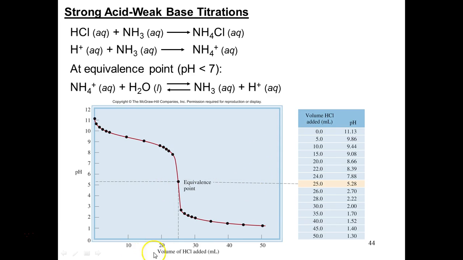Okay, so we're adding HCl to a solution of base. It starts off very basic, and it continues and continues. You're going to see a sharp decline at the equivalence point, but you know this is a strong acid weak base titration because the pH at the equivalence point, with the number of moles of the strong acid and weak base being equal, is going to be less than 7. It's going to have an acidic pH.